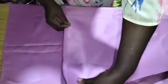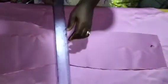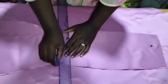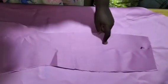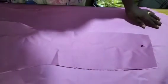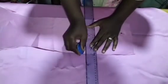So your arrangement has to start from the hem. So you have to make sure you arrange it. So now I've placed the front side on top of my fabric, and now I'm going to extend the knee. So this is the knee position, if you remember. So on this is the side. Remember, that was where we added 1.5 to sew the side. So you are going to add on the hip line. I'll extend the hip line.